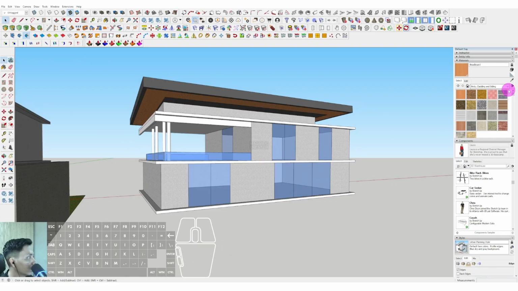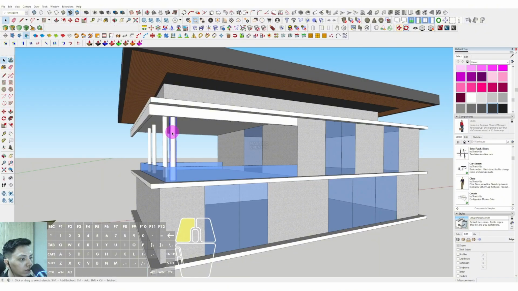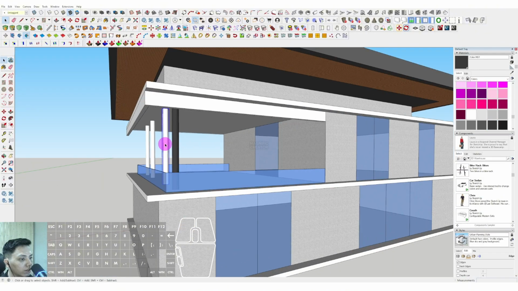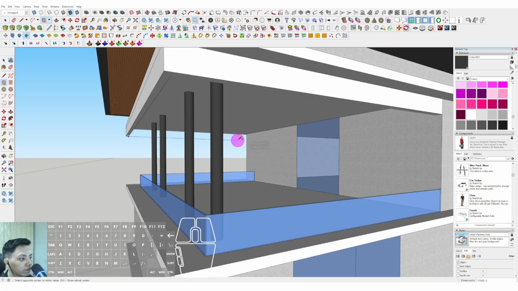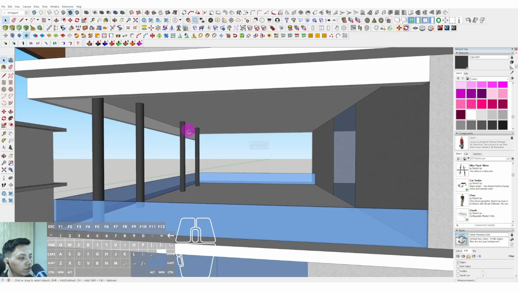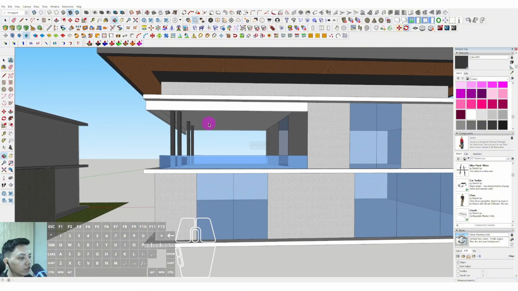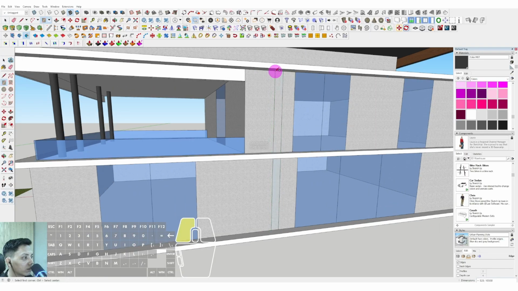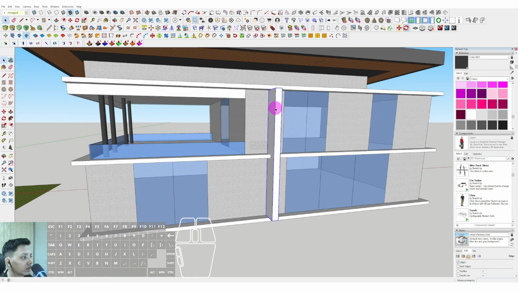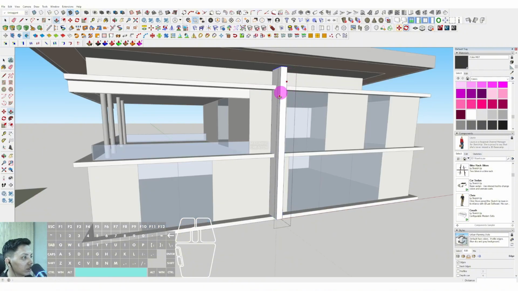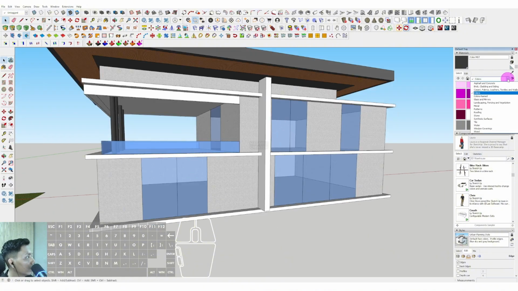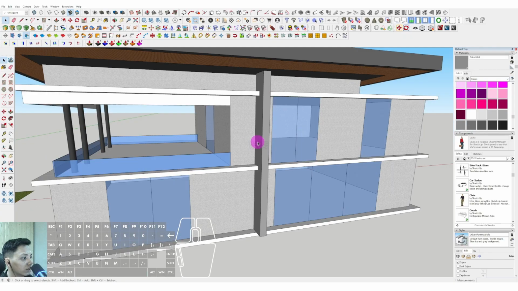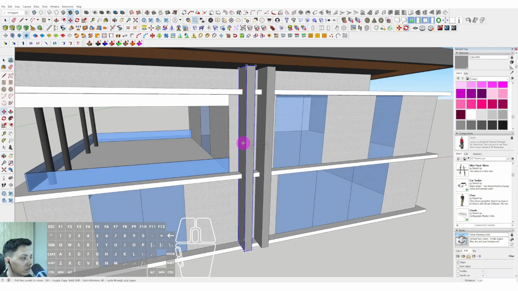Okay, just like this, and now we can assign the column materials in here. Okay, now we can triple click and push it up. Okay, and we can select move, tap control, and just place.